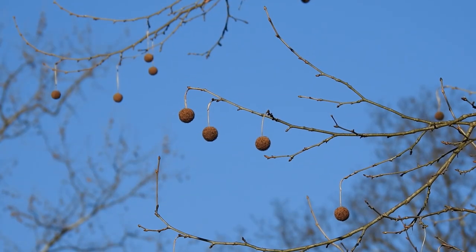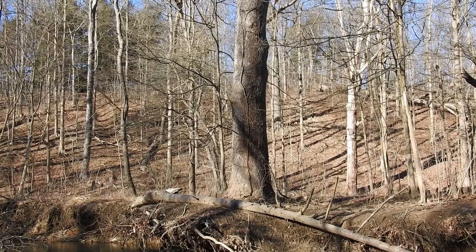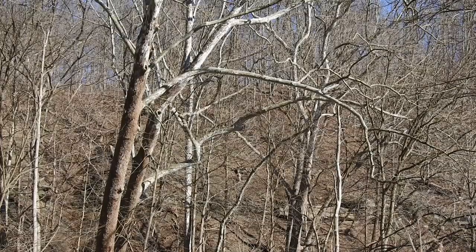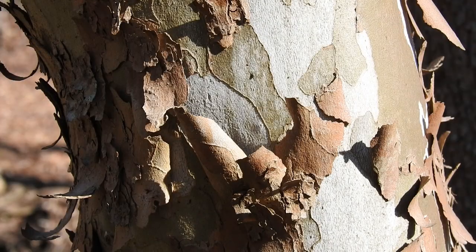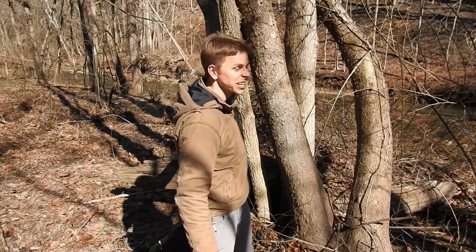Now, some people claim that they find morels growing underneath the sycamores where there are no elm trees nearby. If you have an area where there are pure sycamore stands, maybe look underneath them during the height of morel mushroom season and you may have the good fortune of finding morels in association with them. But personally here in Western PA, I tend to think of them more as indicator species for the Ulmus americana, the elm trees, which have morel mushrooms typically growing underneath them as long as they're the dying and the dead elm trees. These ones are a little young right here.